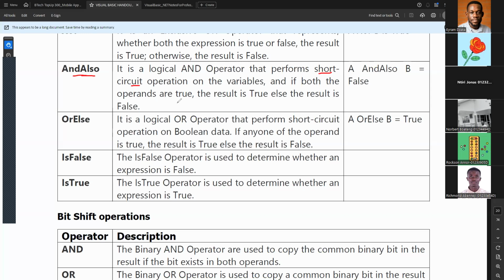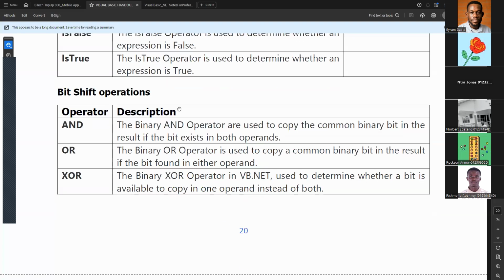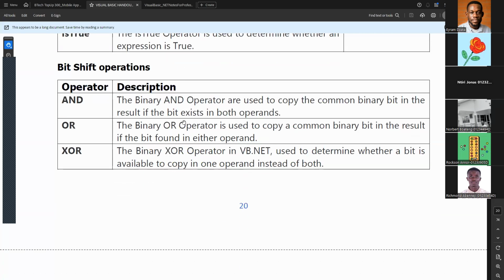If both operands are true, the result is true, else it is false. Then OrElse. Also there are IsFalse and IsTrue. IsFalse is used to determine whether an expression is false, and IsTrue is used to determine whether an expression is true. So those are the bitwise and the logical operators.